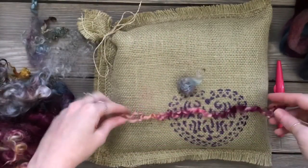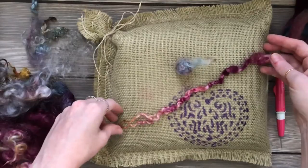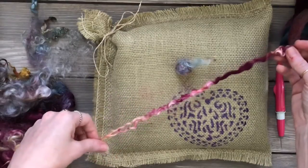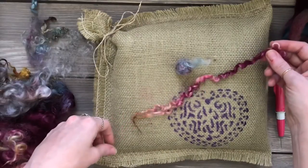This is an example of a different lock. This is what is called a Teeswater lock. I don't know if you remember, but the other locks were a lot shorter. Teeswater locks tend to be in the 11 to 12 inch range, and these sheep are absolutely gorgeous. When I send you this video, I'll actually share a picture of the sheep with you.